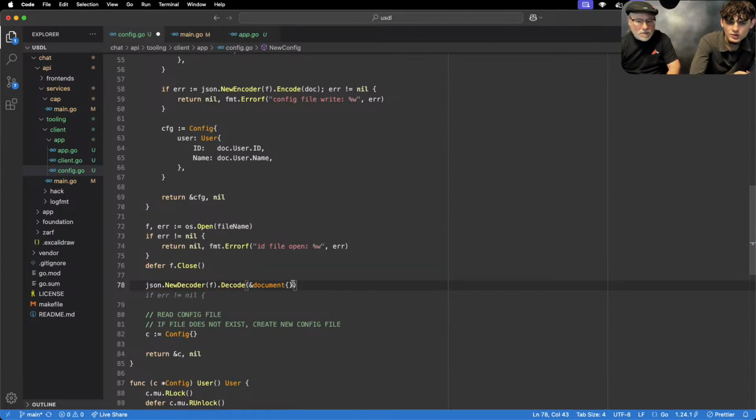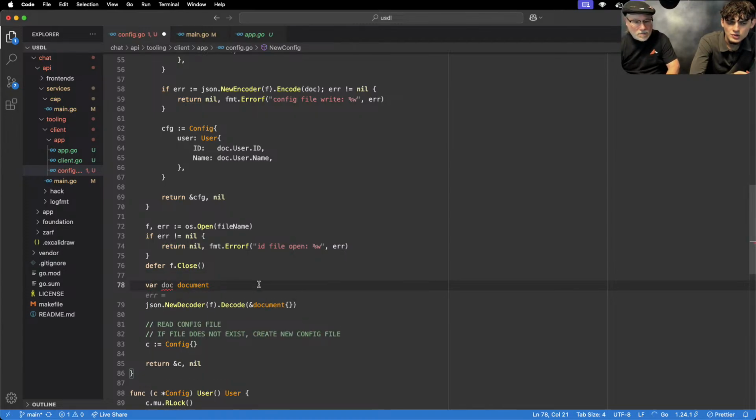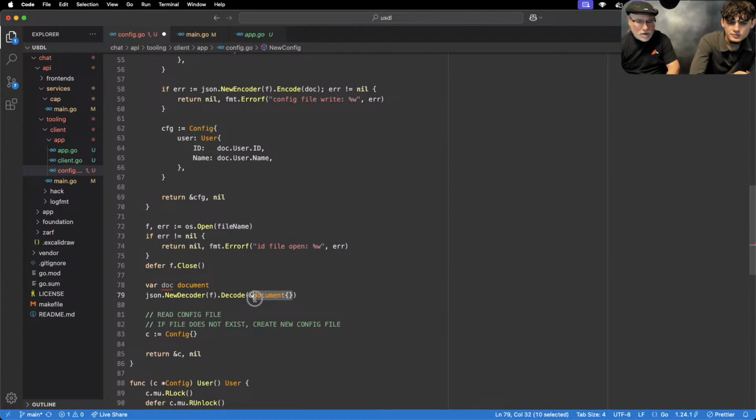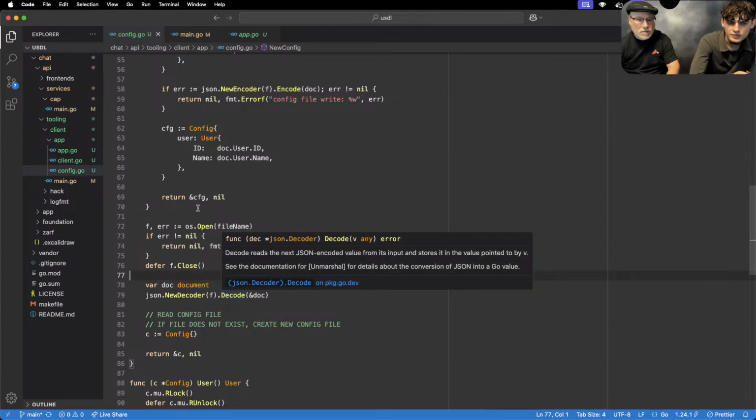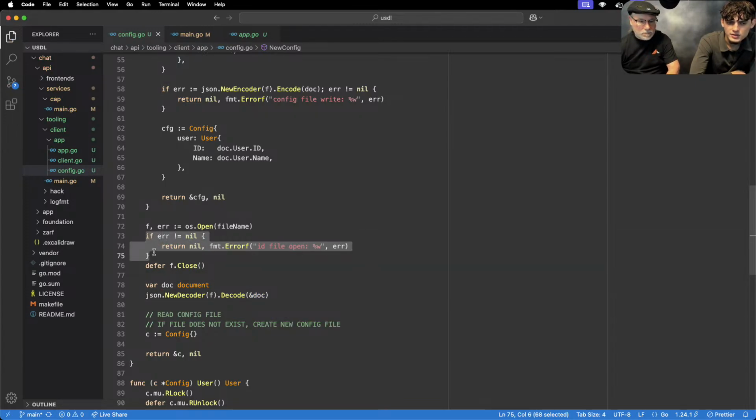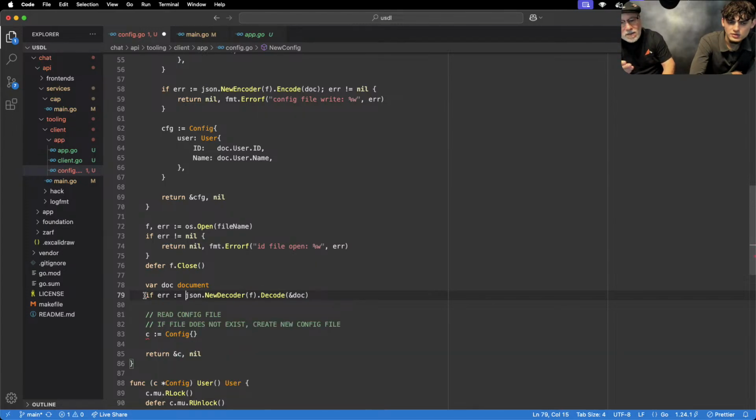Now we need a document because we're going to read that. So var document, address of doc. This could fail, right? And it's address because we're using pointer semantics. It's pointer semantics here because when it decodes, it has to write into that object.